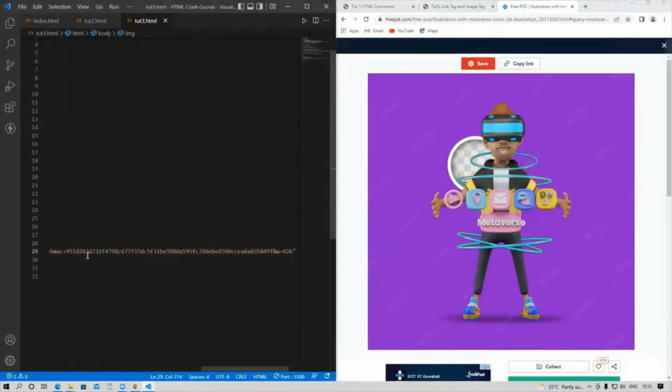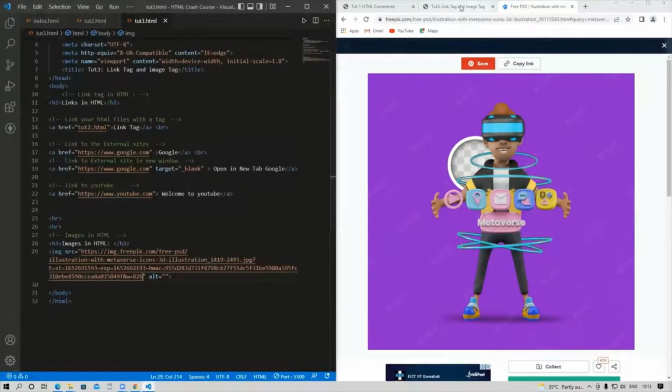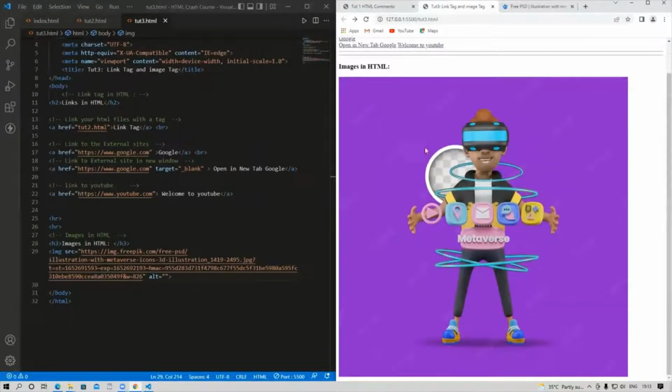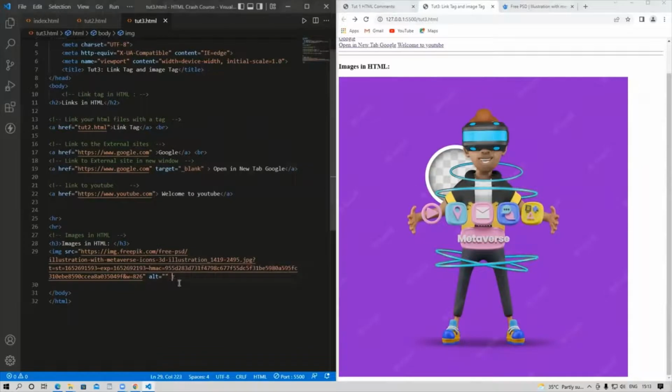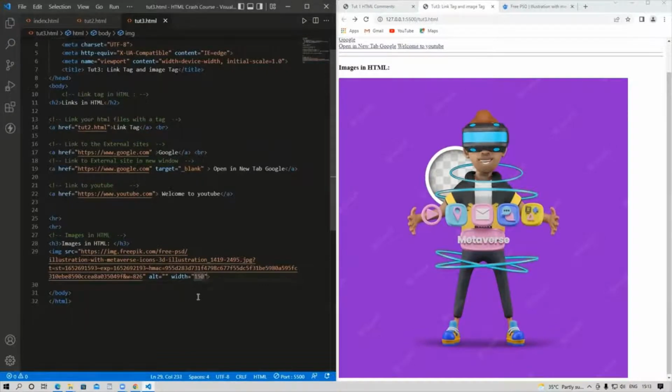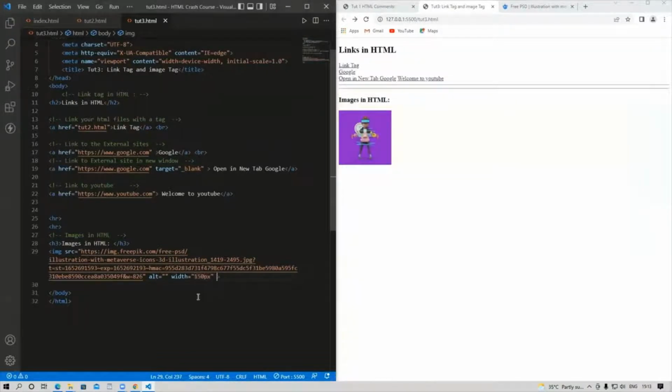After doing that, if I go to my page, I get this image. But it is too big, right? I want it small. So I can write width equal to, let us say, 150 pixels, and we'll change the height also.